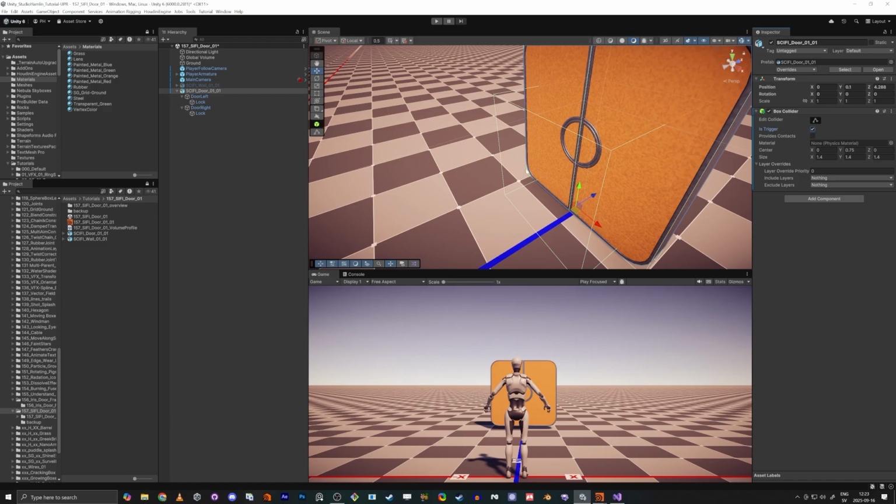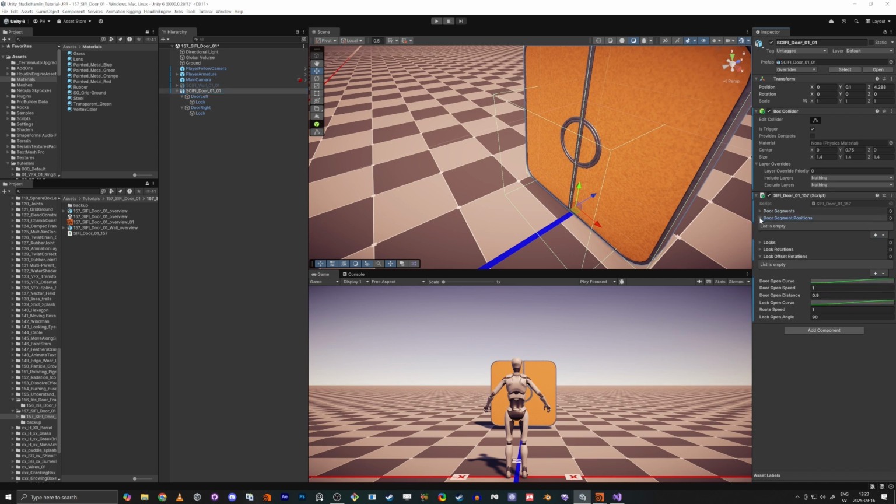So now the script will listen to this trigger, and we're gonna have the script on this door. So here you see door segments, position, you see locks and locks rotation and locks offset rotation.